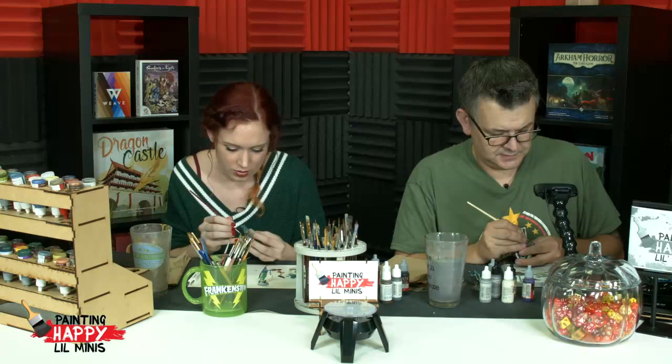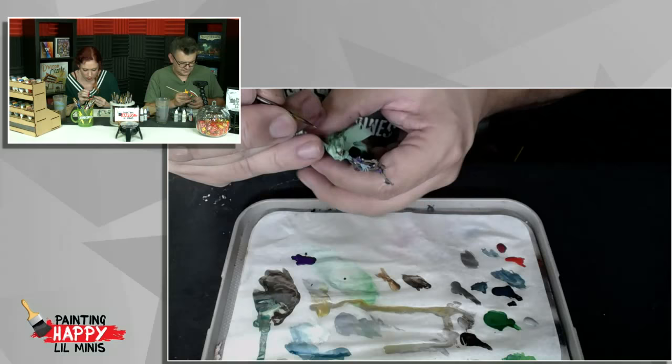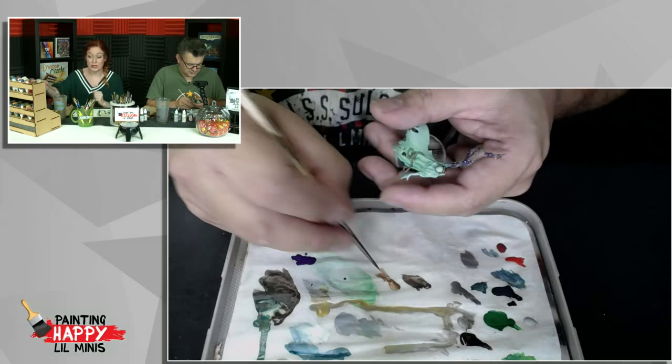Yeah, I agree. That's definitely cool. I really love when sculpts have a lot more dynamic motion to them, than just kind of standing there. It's so much fun. It's so interesting. And if you mess up painting, then you still have something good to look at.